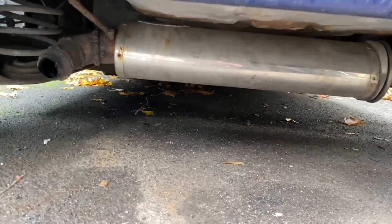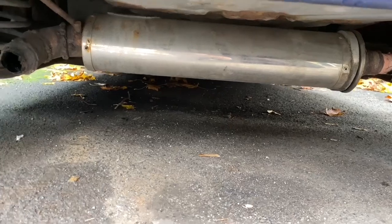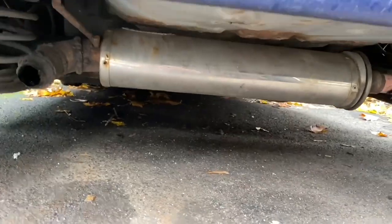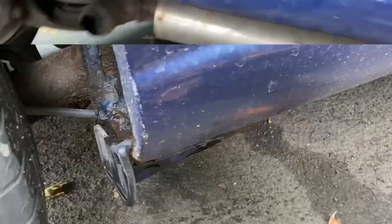So in this video, the plan is to redo this exhaust and make it better than it ever was, hopefully increasing power dramatically, and the engine note will be just amazing. So first, before I do that, I need to take the shitter off. And to remove it, it's quite simple.